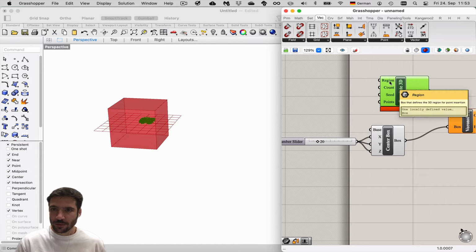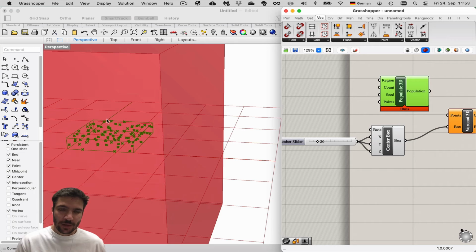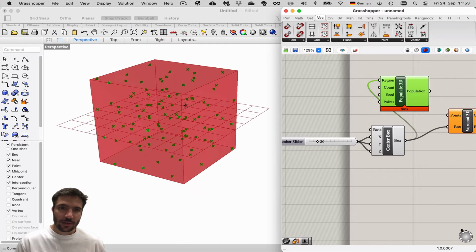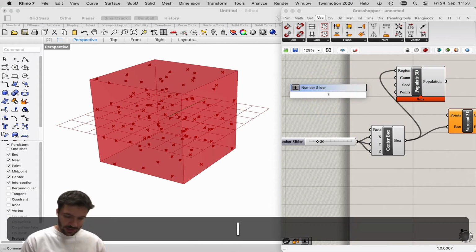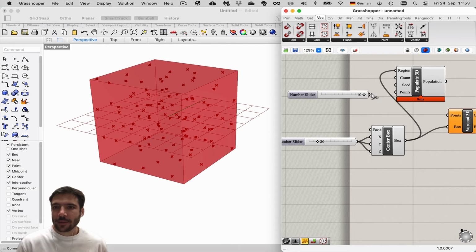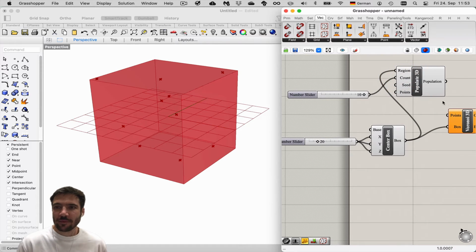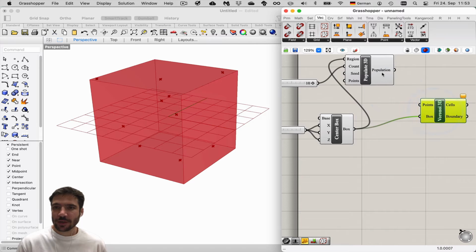Region currently is already, you see if you zoom in, there are some points in a box, so there's a predefined box, but we want to bring in our box. So now you see that's definitely more than 10 points. The count is currently set to 100. Instead we want to go to 10. Plug that in, and now we have our 10 points.